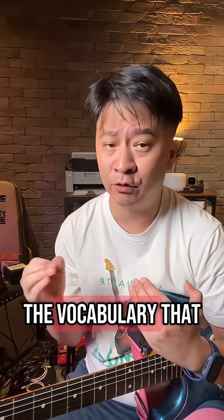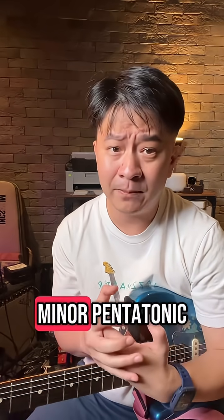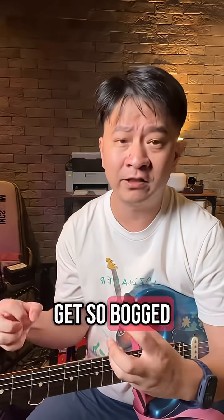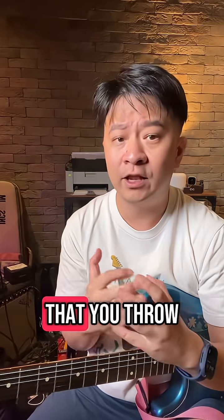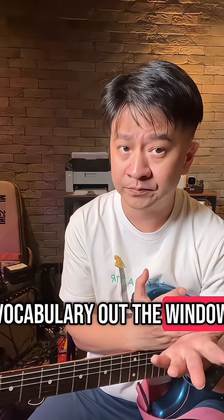It is about the vocabulary that you have. One issue with trying to learn all the 5 shapes of the minor pentatonic is that you get so bogged down with trying to remember the shapes, try to categorize the shapes, that you throw out the idea of learning actual vocabulary out the window.